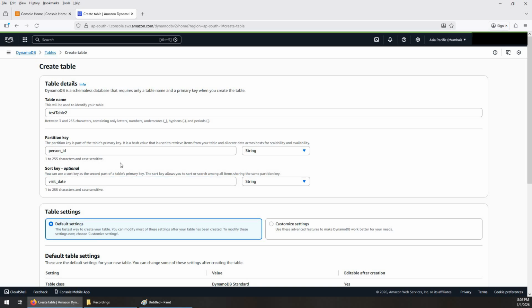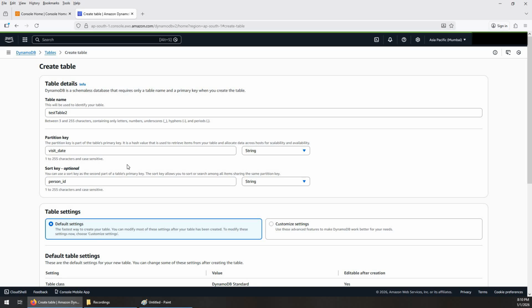Now if you want all the persons who visit on a specific date, you cannot query that. So you need to design your table and provide visit date here, and in the sort key you need to provide person ID. Now in this case you just need to provide a date, and if you don't provide a sort key, it will show you all the records where the visit date is the provided value.